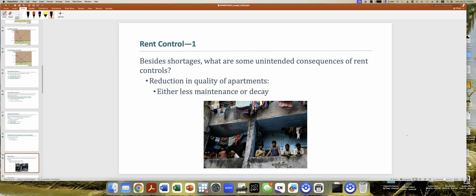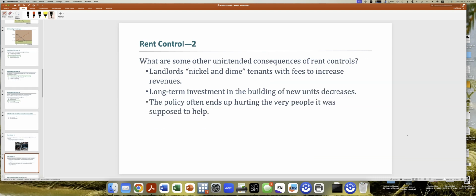So, we see rent controls, for instance, are famously in New York, and it means that rent-controlled apartments are either the dumpiest apartments or they're incredibly difficult to get. Or what they end up having to do is find different ways to charge tenants for things, to create a situation where they could just get more revenue for the unit with the hope that the person will be moving out.